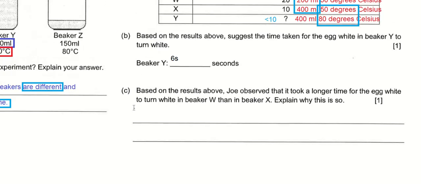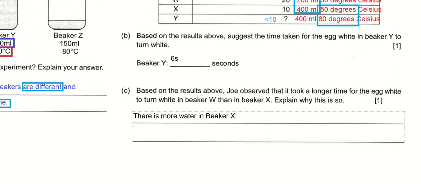So you know that X has more heat because there's a lot more water in it, right? But how are you going to write that? So you say exactly that. If you look at the two, you will compare the two beakers. You say there is more water in beaker X, isn't it?